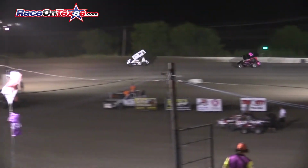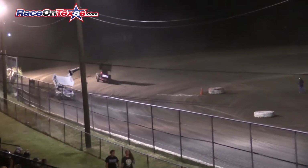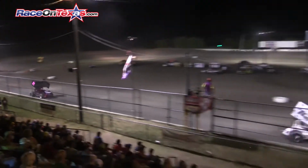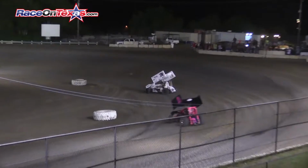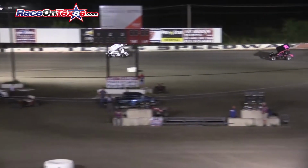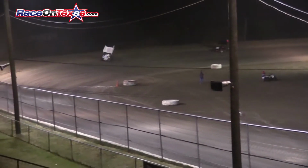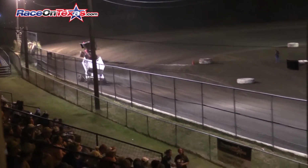Larry Howery in third spot. Chase Parson fourth. Brandy Haas fifth. Cody Stacy in sixth. Jerry Cox rounds him out in seventh. The cars are a little bit strung out. Looks like right now everybody's pretty solid in their positions. So we'll see how it goes. Looks like flagman Jeff Bowser is going to show them halfway.